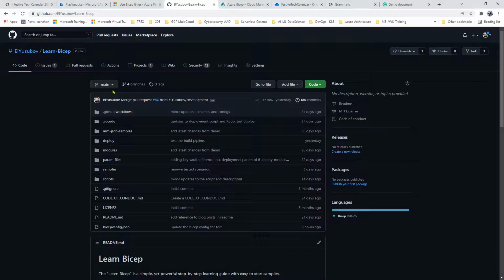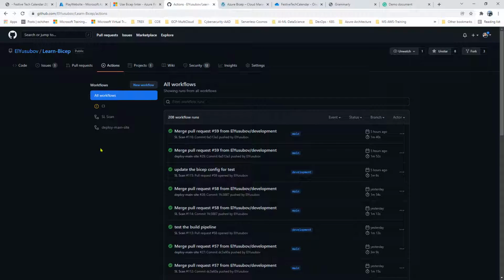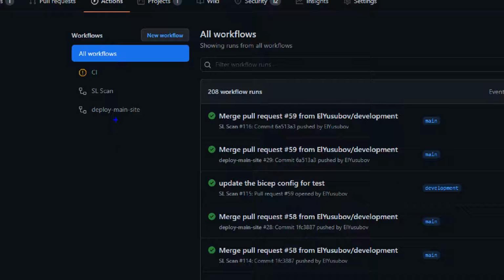Once we open that, you would see that within the actions here, we have GitHub actions, actually 3 of them, and one of them is deploy-main.site.